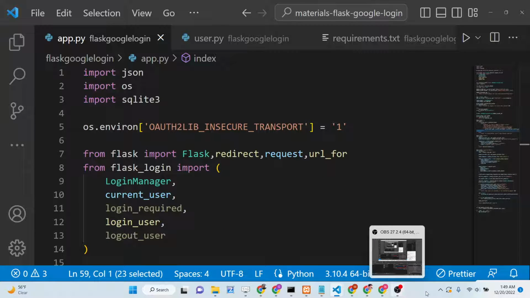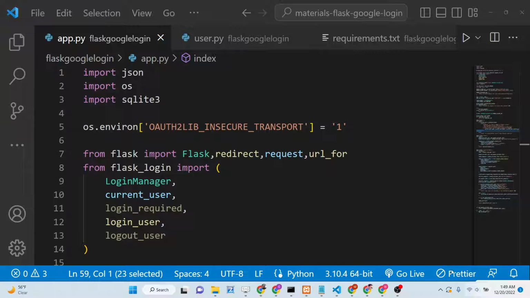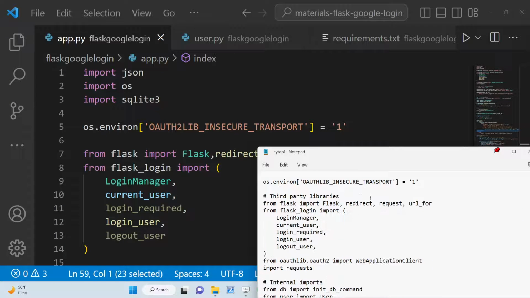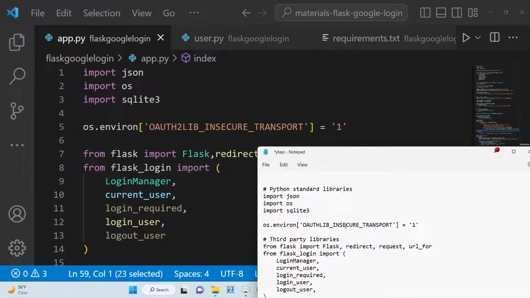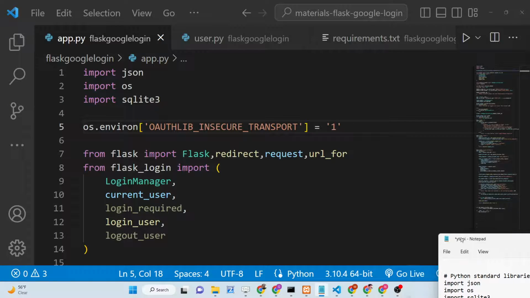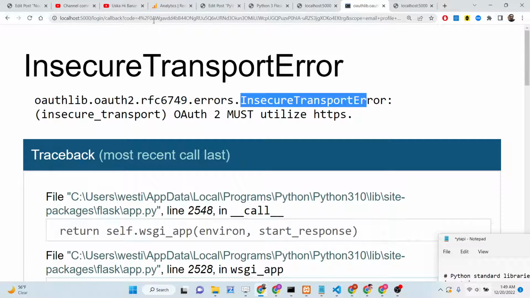I think I made a mistake here. If you don't set this property, you will get this error that I am getting right here. So just make sure that you set this before OAuth. Sorry, this needs to be before the OAuth library. Just make this change and now you will not get this error.